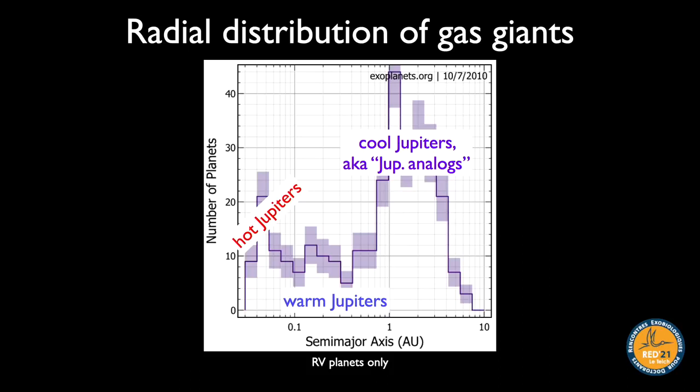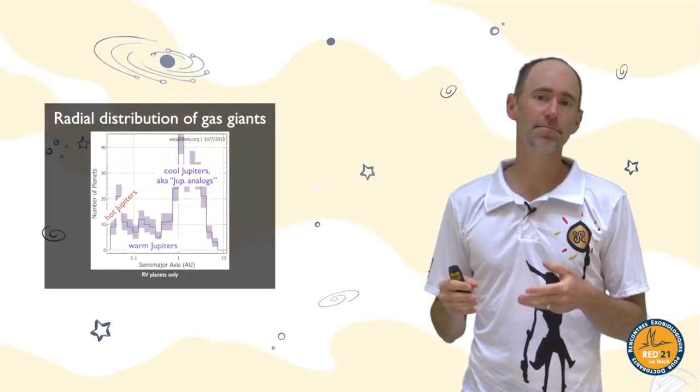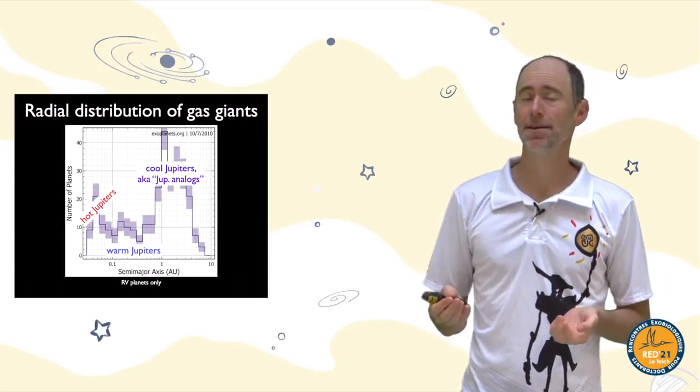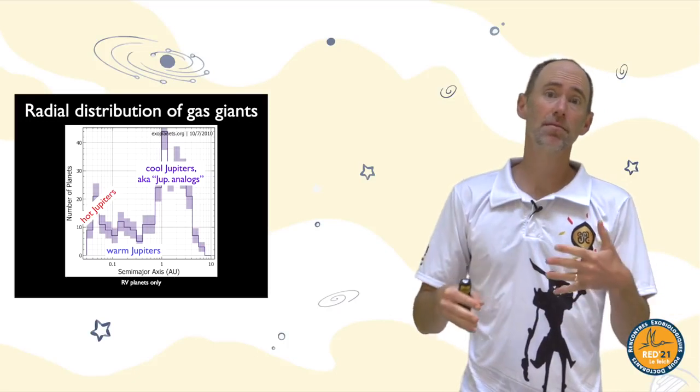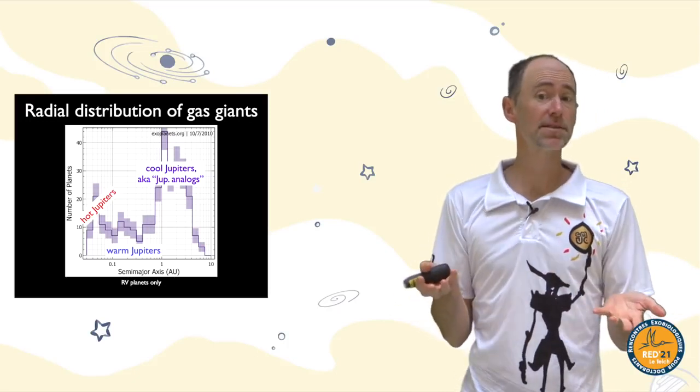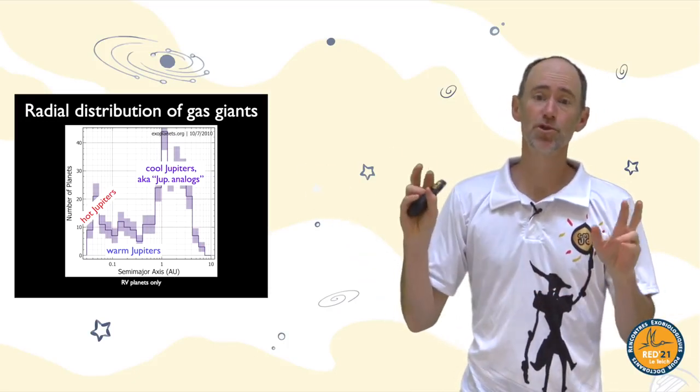And what you can see is that even though the hot Jupiters were found first and they're the easiest to find, it doesn't mean they're the most common, right? There's actually very few of them out there. Something like, maybe ballpark 1% of sun-like stars have a hot Jupiter, whereas at least 10% or so have a normal Jupiter. It's just that because of observational bias, the fact that the hot Jupiters are easier to find, we found them first, and they've been studied a lot more in some sense than the cooler normal Jupiters.